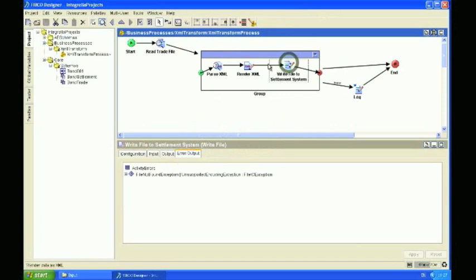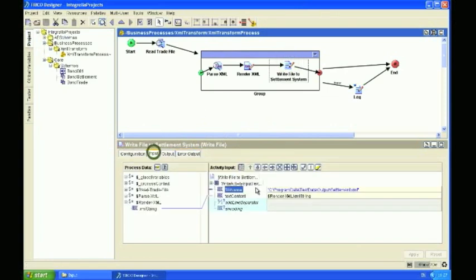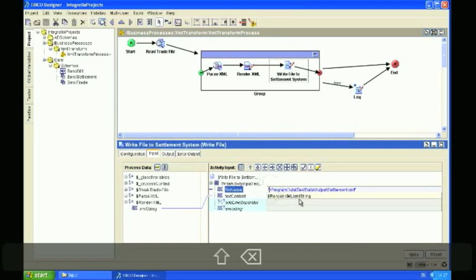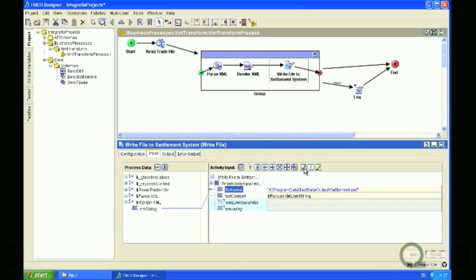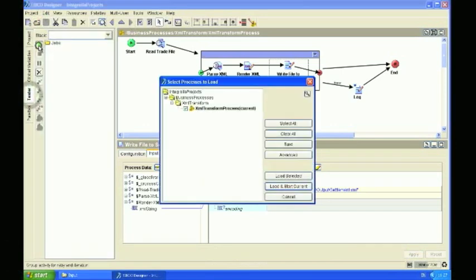And in order to cause a failure here, I'm just going to set the directory to write to the X drive, which doesn't exist on my machine. So let's run that again.